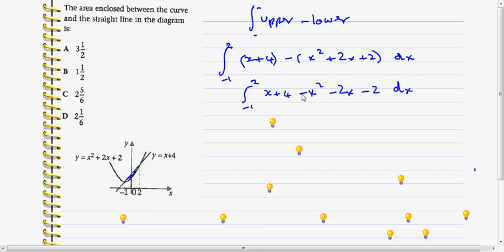Then we remove the minus sign and that changes the sign of these terms, and we end up with this expression here. And then before integrating we gather like terms to minimize the number of terms we've got to integrate. So we've got an x and a minus 2x. Well, sorry, first we've got the minus x squared, that's the only x squared term. x minus 2x gives us minus x, plus 4 and a minus 2 gives us a plus 2, dx.